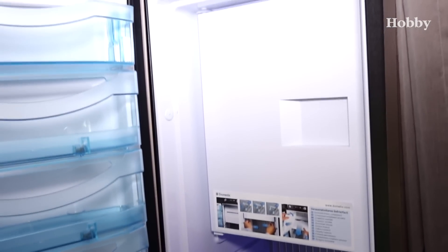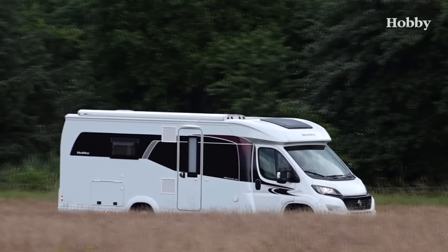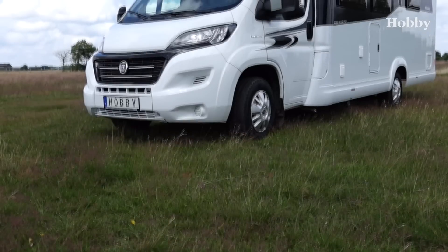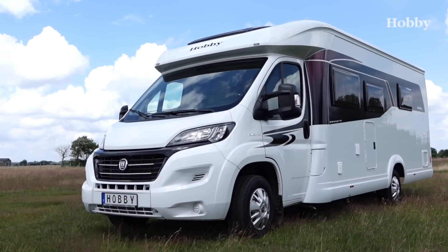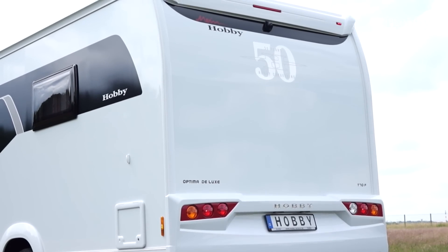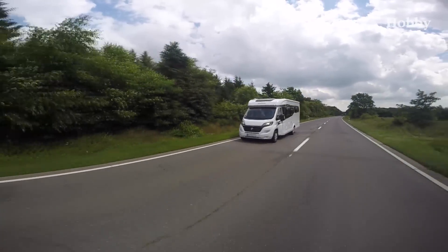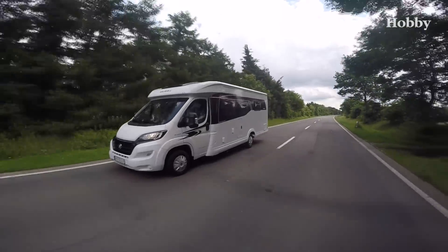The extremely narrow and space-slim fridge has a capacity of 150 liters and a removable 15-litre freezer compartment. Even large 1.5-litre bottles can be accommodated effortlessly in the super-slim tower. The new Optima Deluxe has the ready-for-the-road full equipment hobby complet as standard, meaning high-quality accessories are already included in the purchase price. There's no need for expensive extras and additional packages — an Optima Deluxe is ready to roll from the factory. Just load up your personal holiday luggage and off you go on your well-earned holiday.